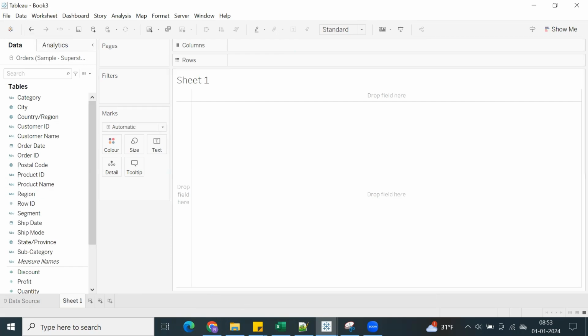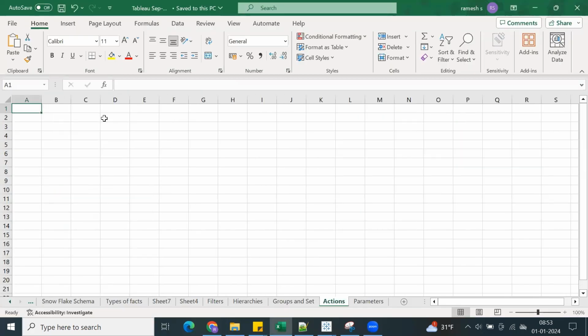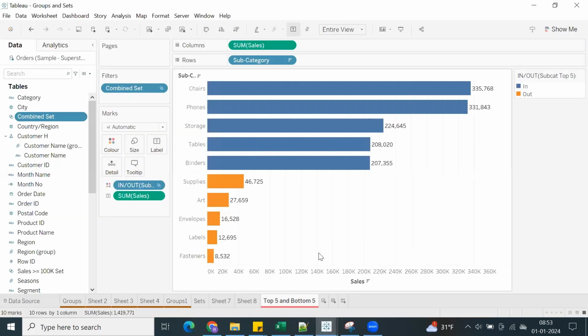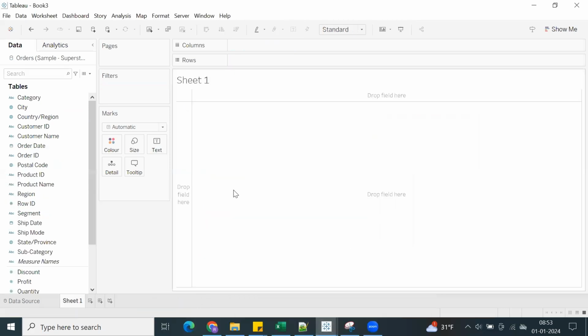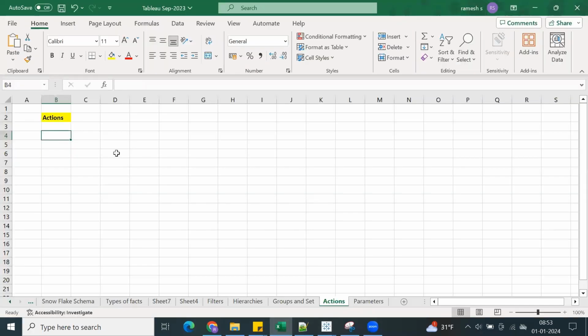So now I'm going to showcase actions, which is one of the interesting and important concepts. We have different types of actions, but what exactly is an action? An action is also like a filter, or we can also pass a value. I'll showcase that. It's not a single functionality, but a different kind of selection where it reflects the data, or a kind of filter. This is more for user interactivity. You can interact with the dashboards to apply filters. I'll showcase that. But you can create actions at worksheet level actions and dashboard level actions. Okay.